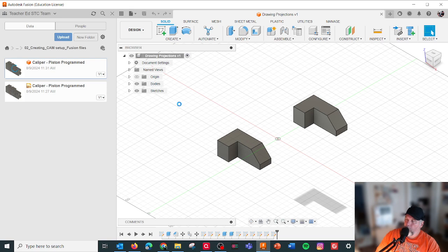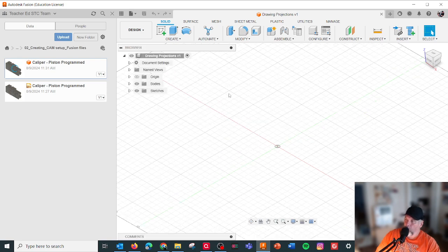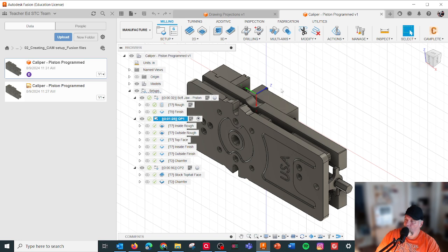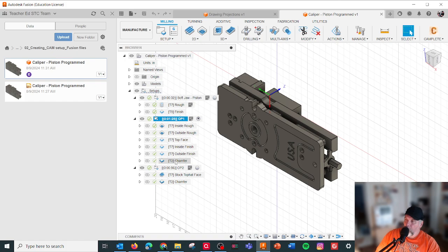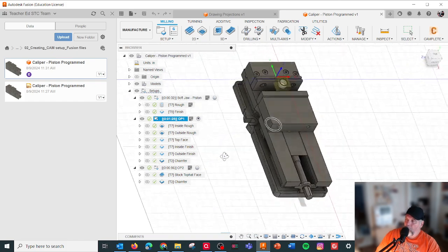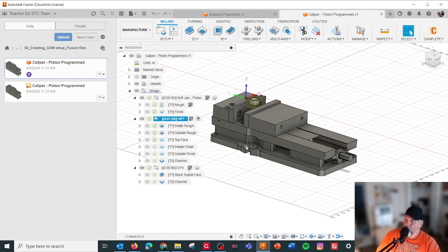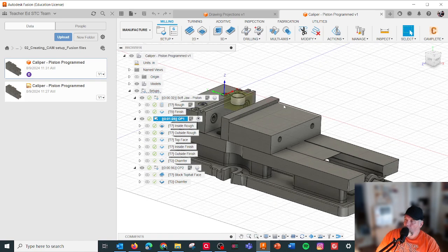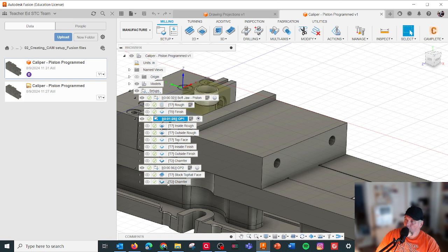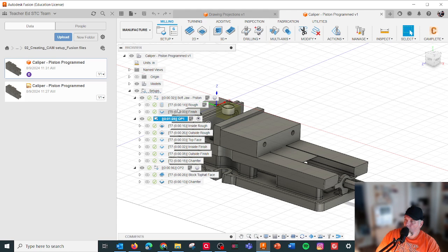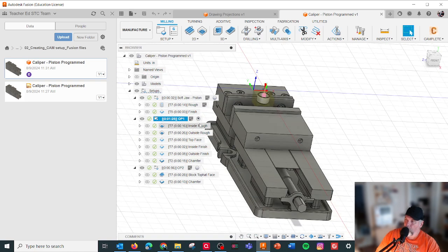And I can bring up multiple files at the same time, and I don't have to keep on closing things. So I can have multiple stuff. All right, this is pre-programmed. This is not what I'd want to give them, because this is like cheating. It's already done. For you as a teacher, I would eliminate all the operations and just give them what they need. Do they have to know how to place it, or do you want them to have it set up in the right location? Because this is also set up with the vice, and it's got soft jaws here, by the way.